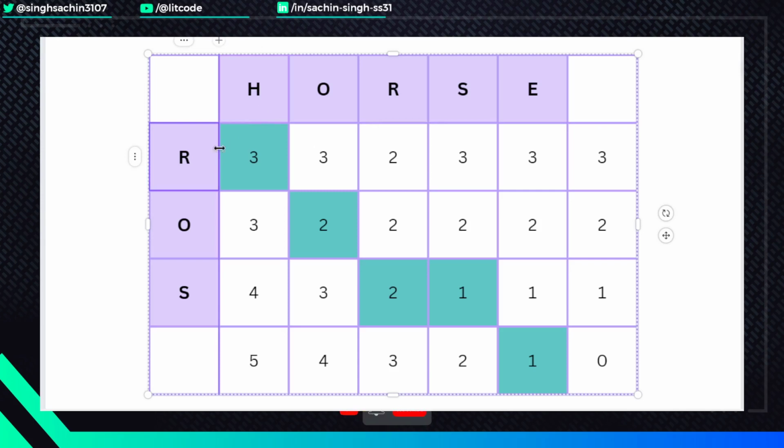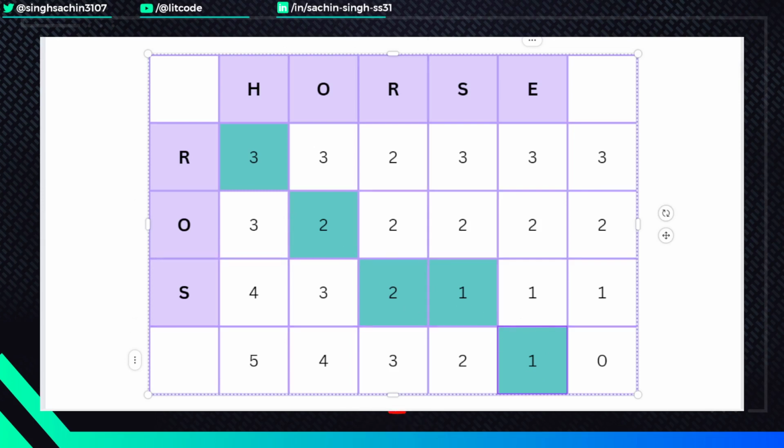So we take these two characters, for example, and check whether they are equal or not. If they are equal, I'm going to pick the diagonal value. If not, we check for the minimum value among the block to the right, the diagonal, and the block below it. We add one to that minimum value and populate the cell. I have populated this table using a bottom-up approach. That's why you can see this path. If I mark this path, we start from here, then go to this point, this. Okay, so this was the explanation.